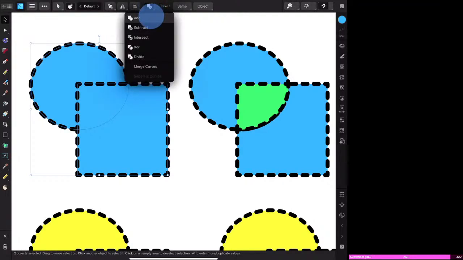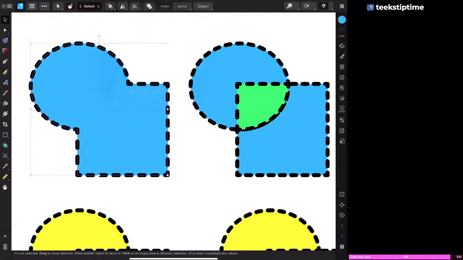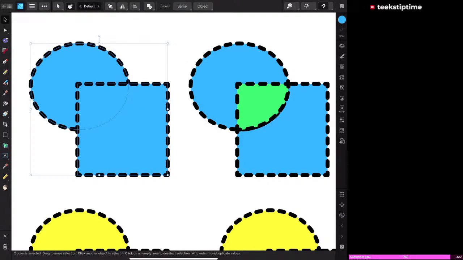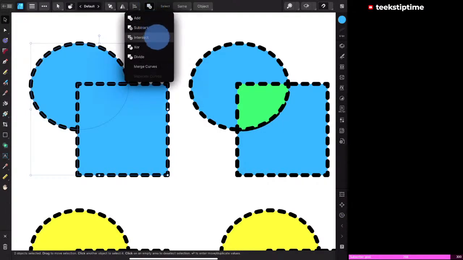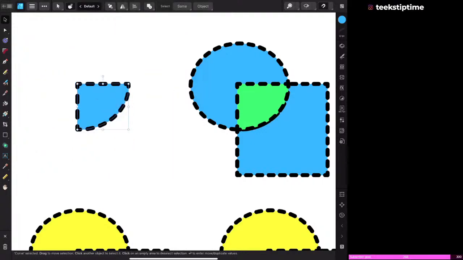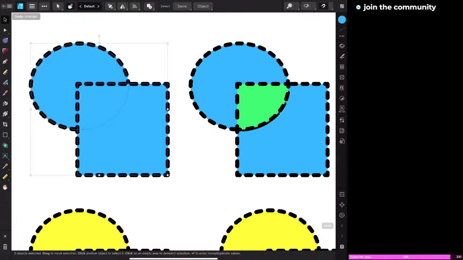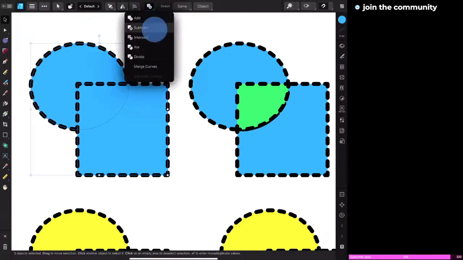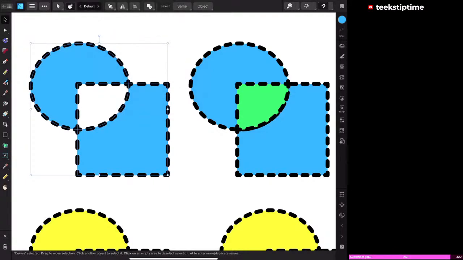You could add it all together, so a bit like the bottom one, where you get that kind of shape, or we could get the bit that we had last time, the green piece, just that bit. Or there's XOR, so not the green piece, everything but that piece, like this.